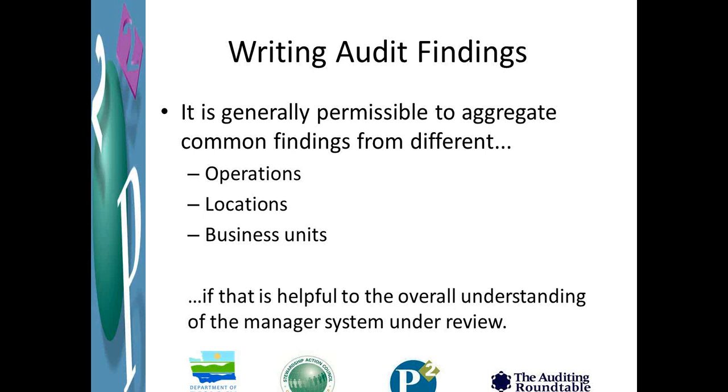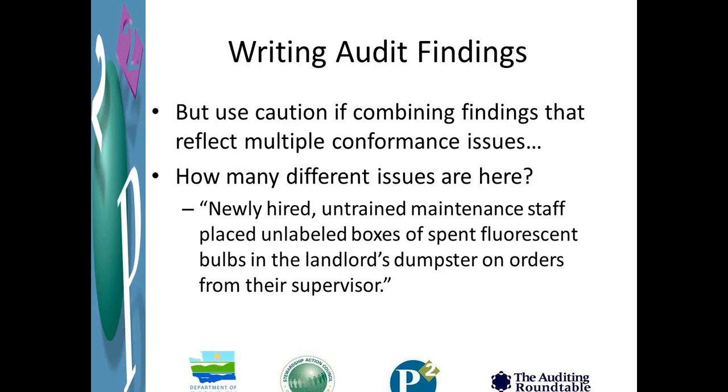So if aggregating issues and common trends is helpful, and you should normally be looking for trends, not just isolated incidents, that's certainly permissible to do. Again, it helps to have specific citations in terms of the locations or the business unit, the organizational unit where you found some of these issues that you as an auditor find don't conform to the standard, to the requirement. Okay, next.